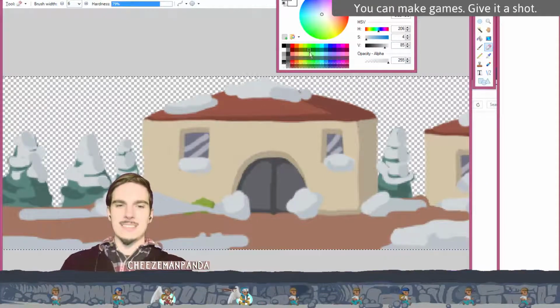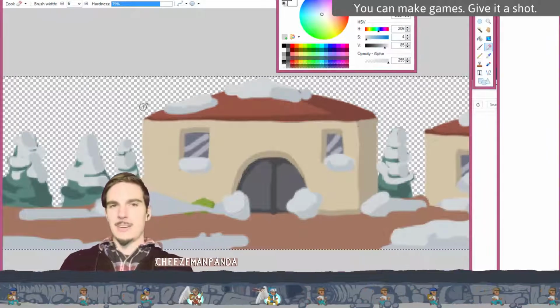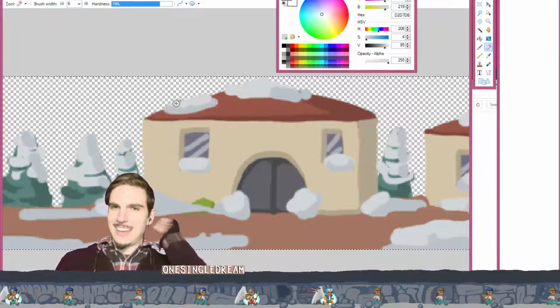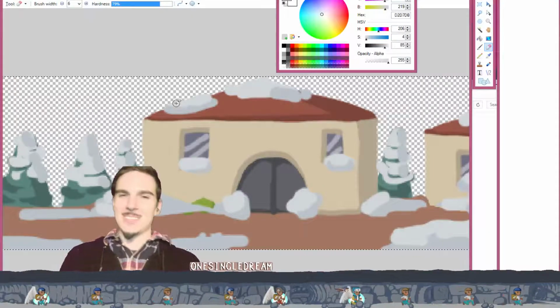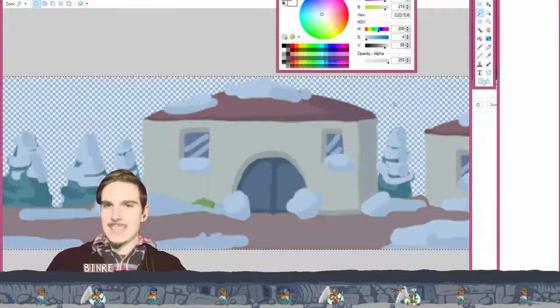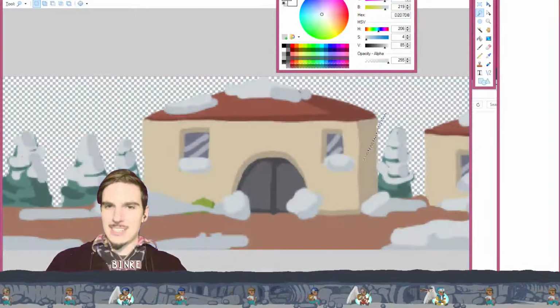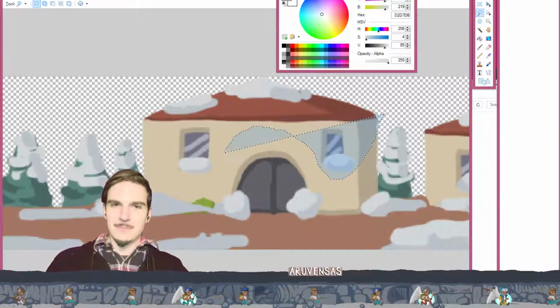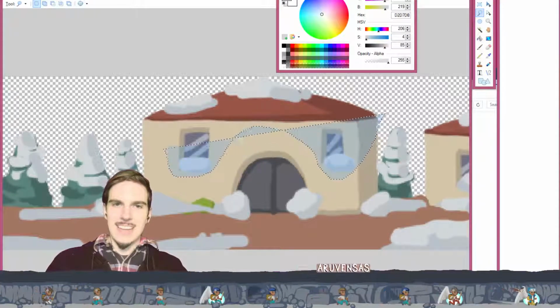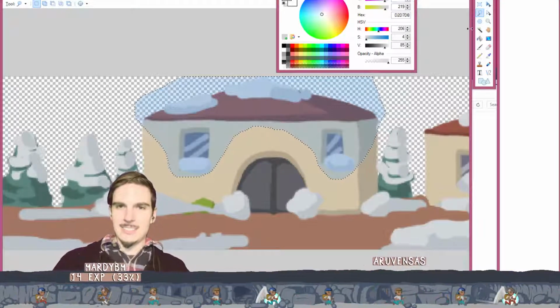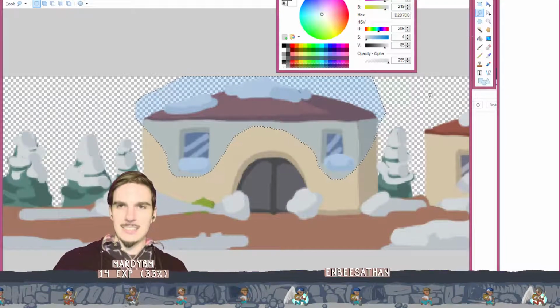Man, these buildings are so tall. I wasn't really thinking about how much snow I was going to put on top of them when I was making them in the first place. Well, I guess I should have known. Oh, you know what? There is an easy way to lower this building, because there is a lot of empty space in it. It's just not all on the same line. I just have to go like this. And now I can lower the building easily. I can lower the building a lot if I want to.